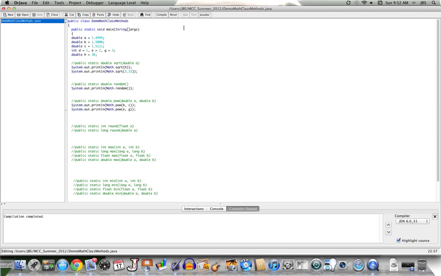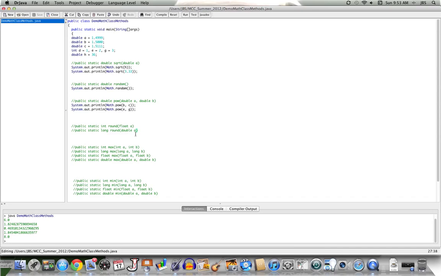So let's recompile and run. And as we run, we see that indeed we have 8. So pow raises the first number to the second. We can pass in two doubles, but of course we can pass anything further down the food chain, as we can here with random, as we can here with square root. So let's look at these two, which is round.